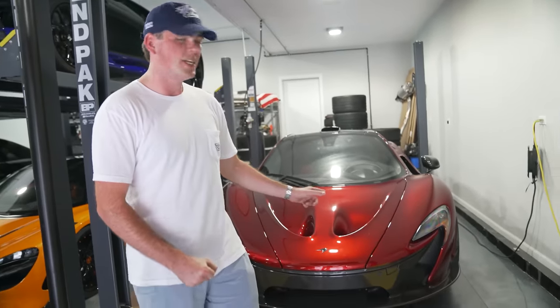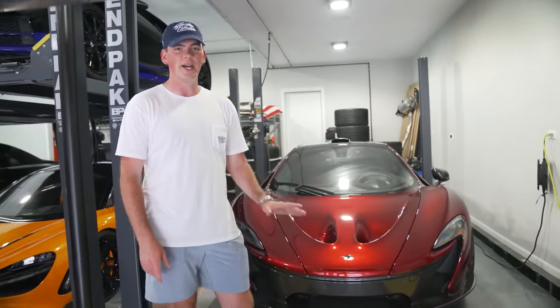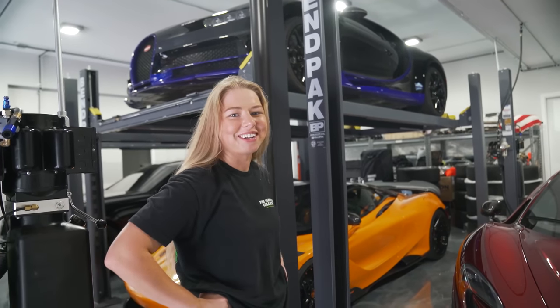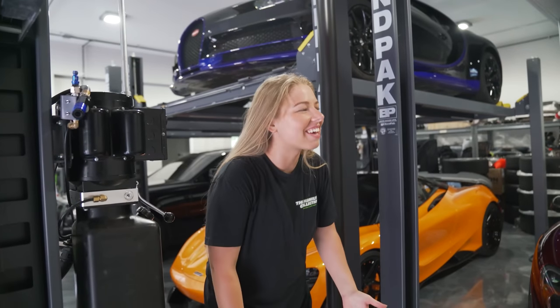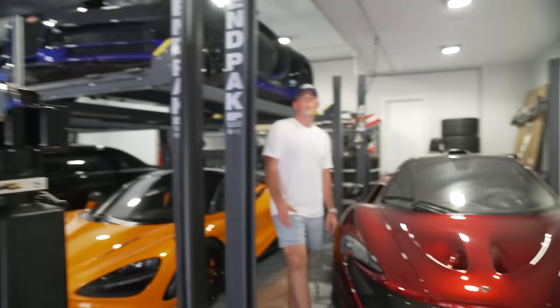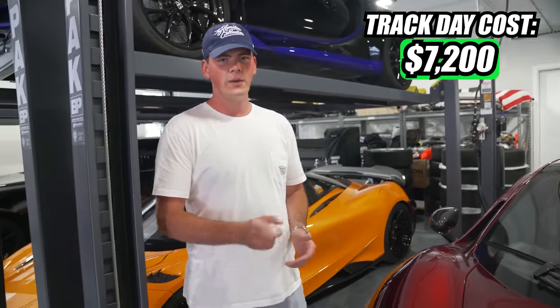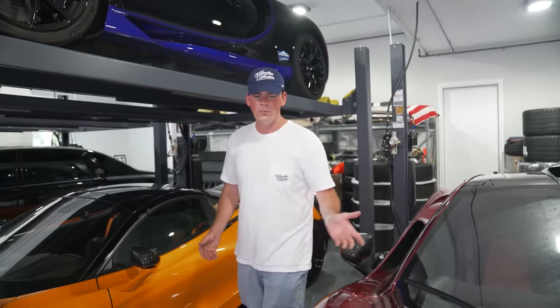Heading over to the P1 — this car actually did an amazing job on the track. I drove it in race mode and it did absolutely amazing, after he told me not to drive it in race mode. Natalia had never tracked in her life before that day and was about to go out on Autobahn in race mode with no traction control in the car named the Widowmaker. In my defense, I watched the Top Gear video before I took it out. This thing is my favorite car in the collection — it always will be. It did need new tires though — about $2,000. Brakes, fluids, everything else is good.